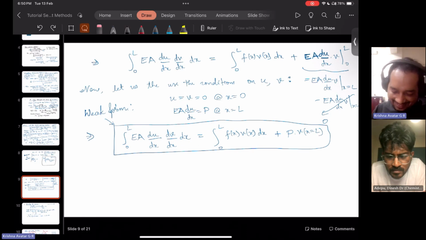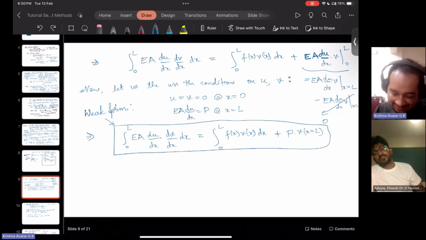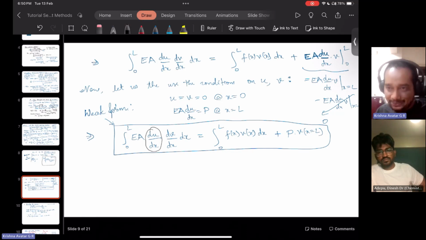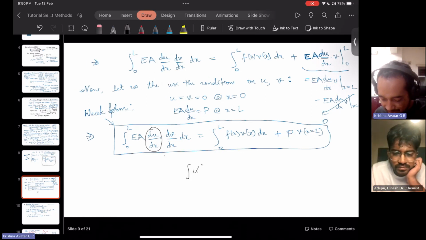Now you can see something, right? You'll wonder why we had a C1 requirement on u. It's clearly evident here that we only require u whose first derivative is continuous. In fact, using this equation we can even solve problems with discontinuities, in which case we don't even require the first derivative to be continuous. All we require is the functions to be L2 integrable, which means that the integral of u prime squared dx should be less than infinity. That's the condition we require.